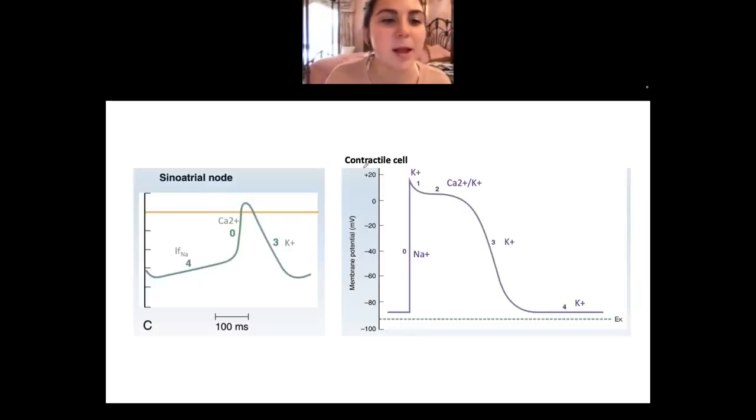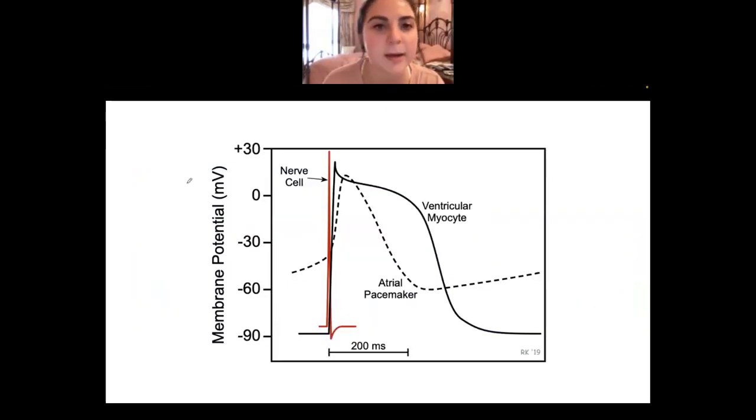Cool. All right. So I'm going to start with class 1 and class 3s, and there's a specific reason why. I always lump the class 1 and class 3s together and then the class 2 and 4s. Here are the nodal action potential and contractile cell action potential. These are absolute need-to-knows. You just need to know what each looks like and the ions, which we talked about.